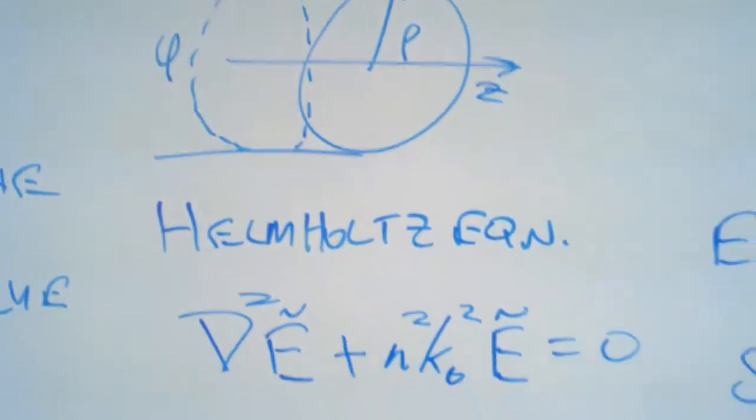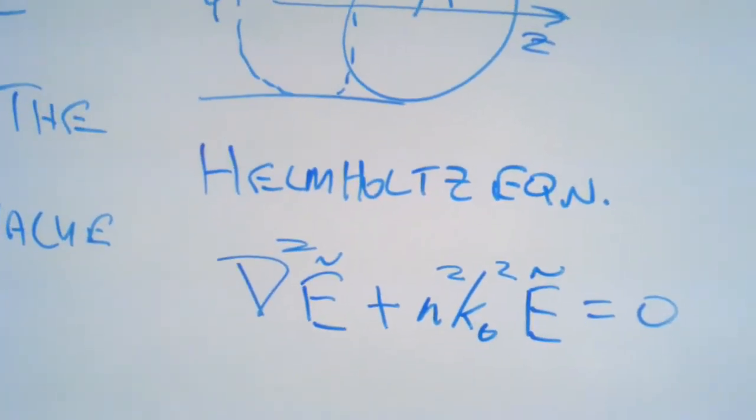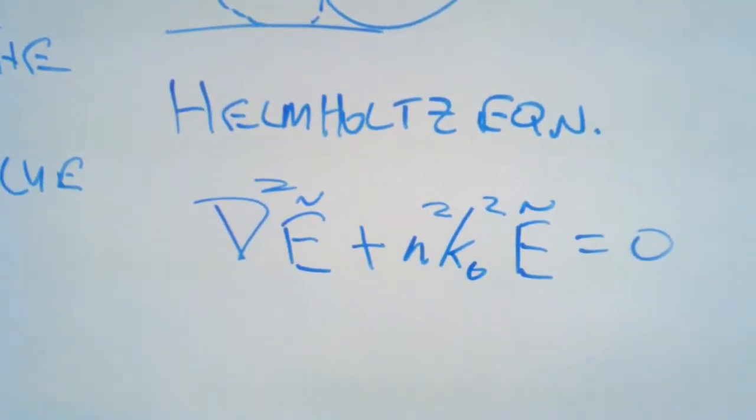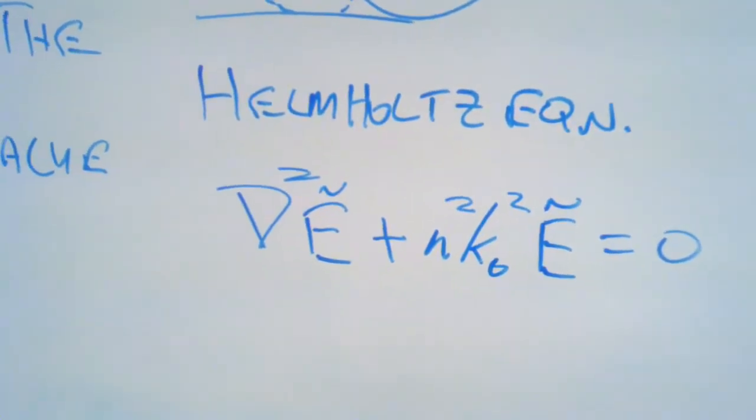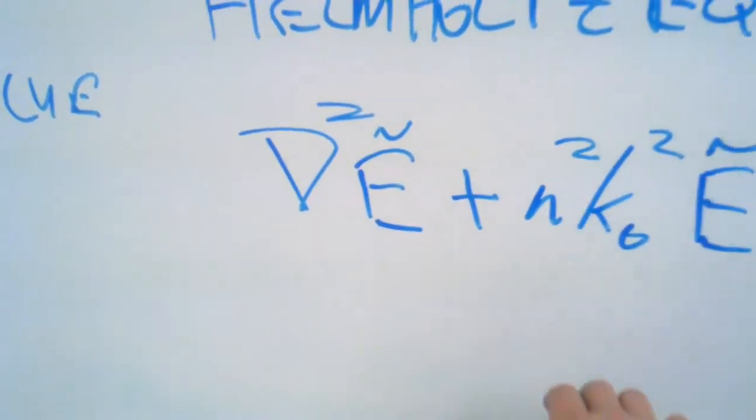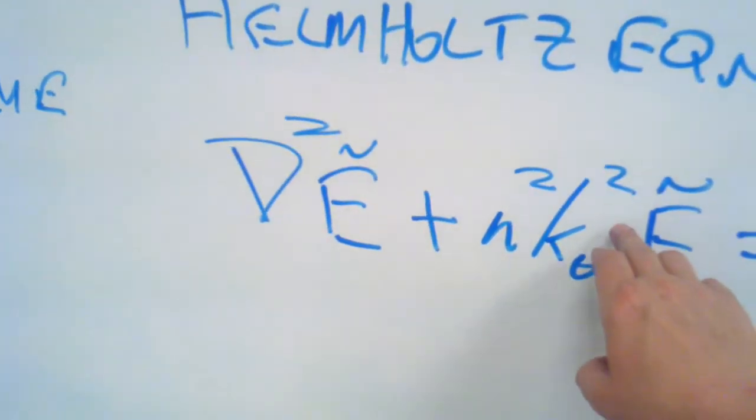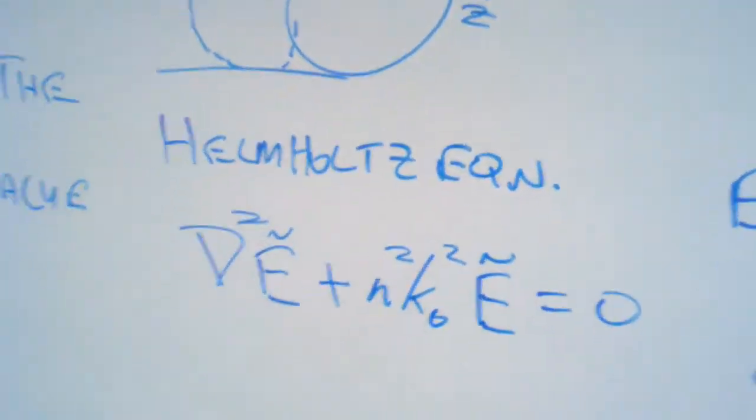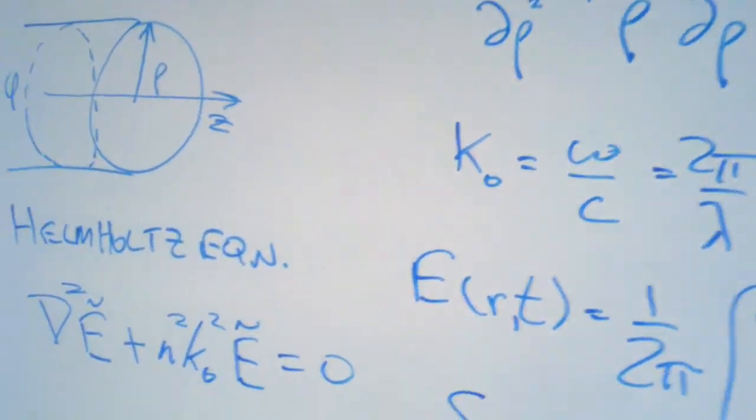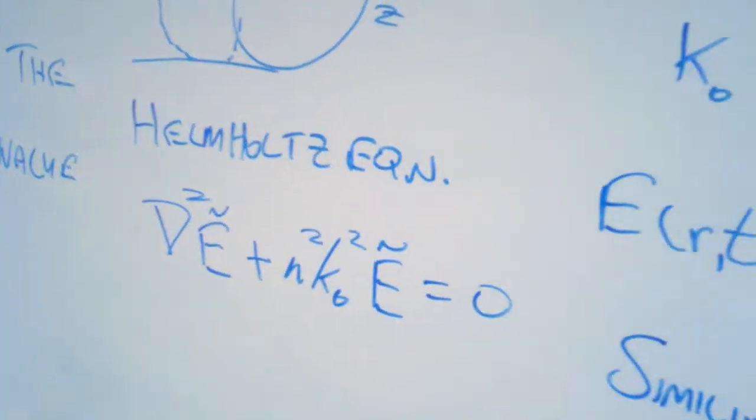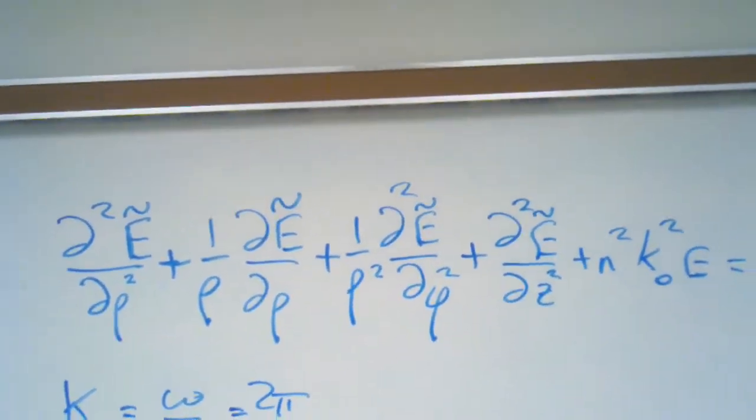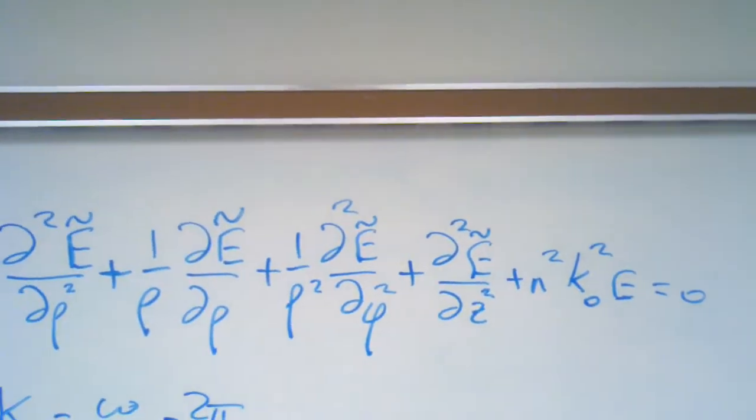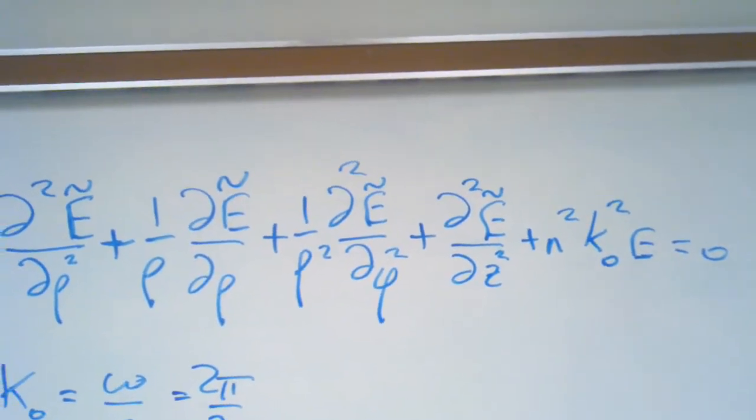What we're going to do is express the wave equation. We're going to Fourier transform the wave equation for an electric field to the Helmholtz equation here, where the n is the square of the refractive index of light inside the fiber, and k squared nought is the square of the wave number. So we'll expand the Laplace operator there in cylindrical coordinates. That way you've got our electric field written out explicitly, each component, and then we've got the addition of the term equals zero.